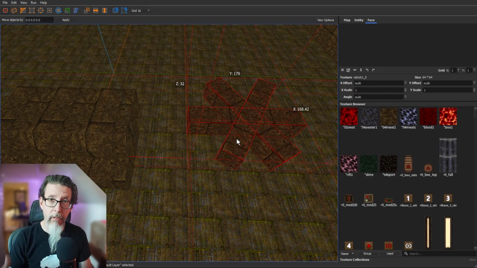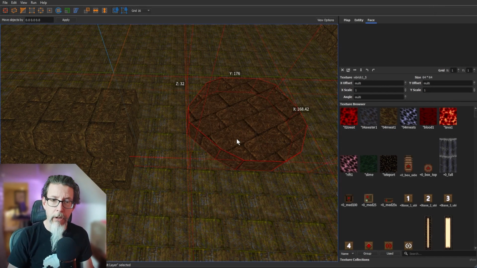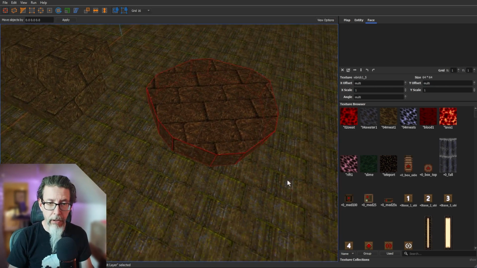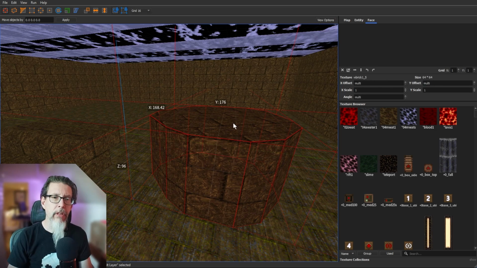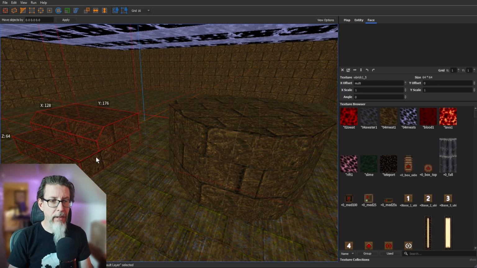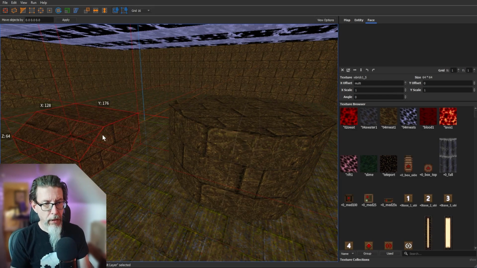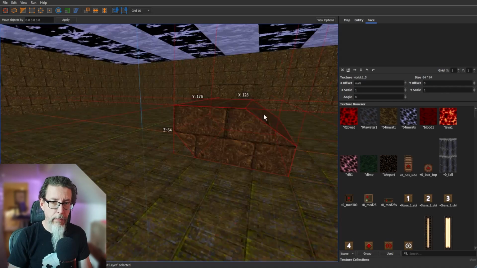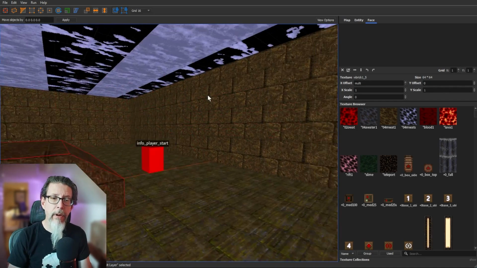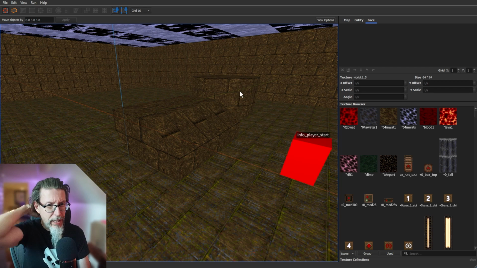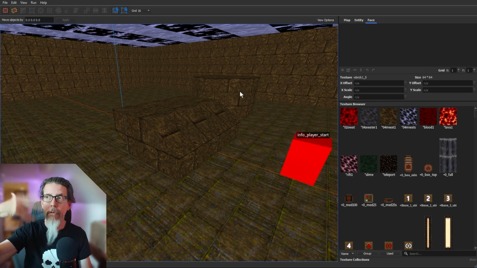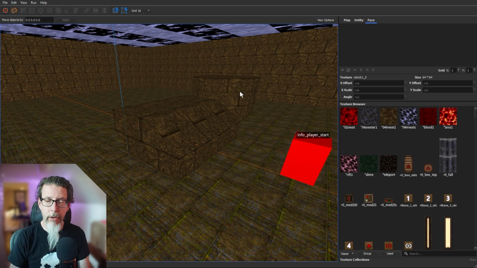Grab all of these brushes, if Windows would stop harassing me. Do a convex merge. Now you can get a cylinder built just using those brushes you mashed together. So yeah, thank you, Windows. That'll merge stuff together. So that's great for cleaning up maps if you have a bunch of different brushes laying around. Like when you get in the heat of things, and you're throwing brushes around like crazy, it can help to just stop and do a quick cleanup.